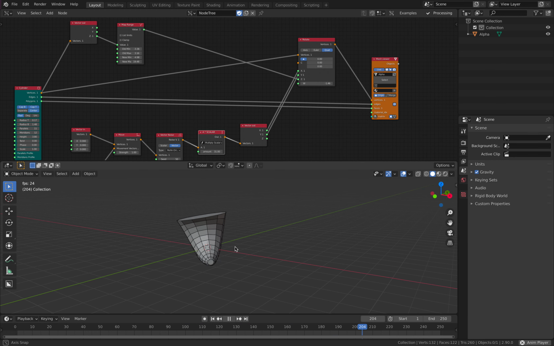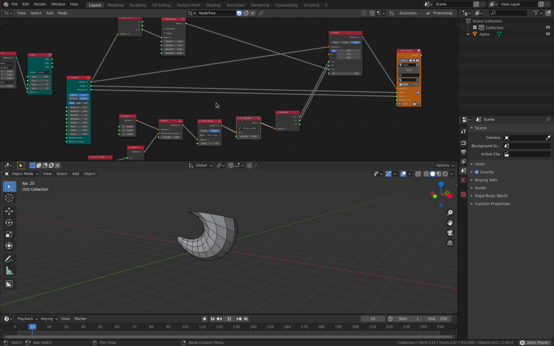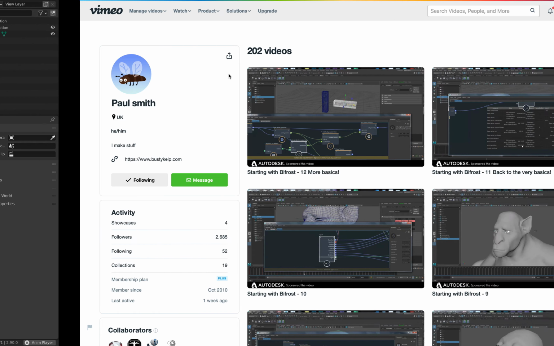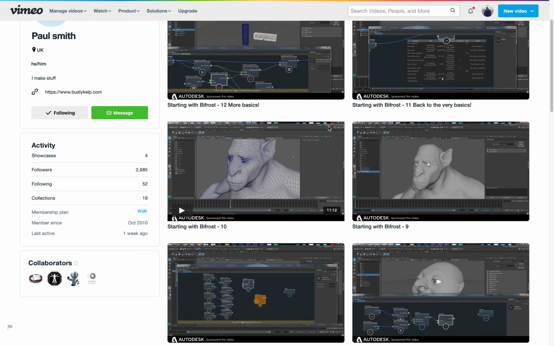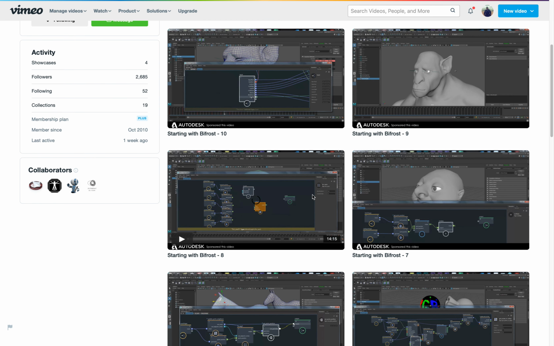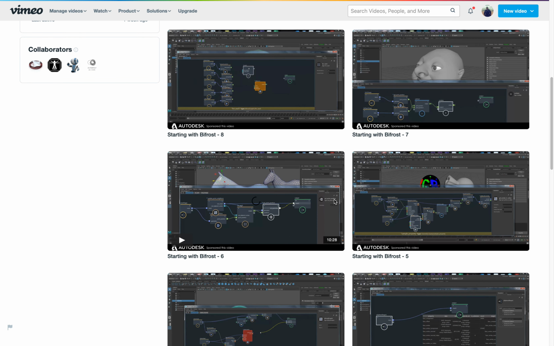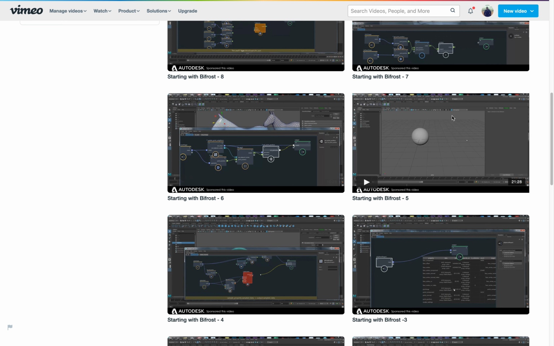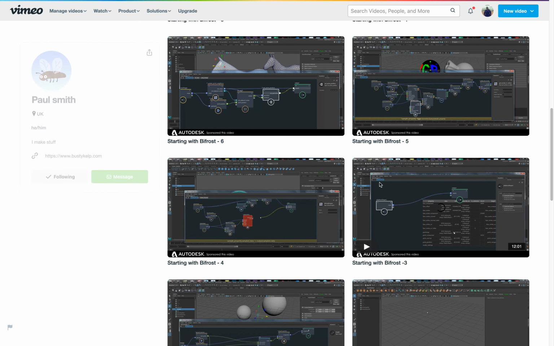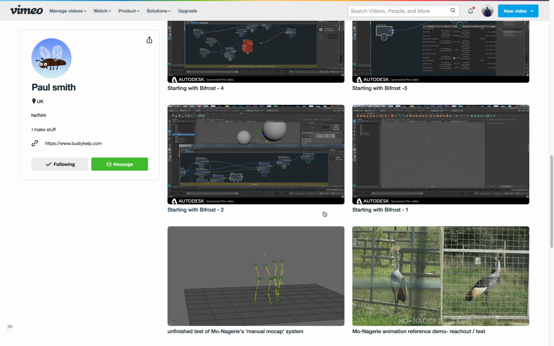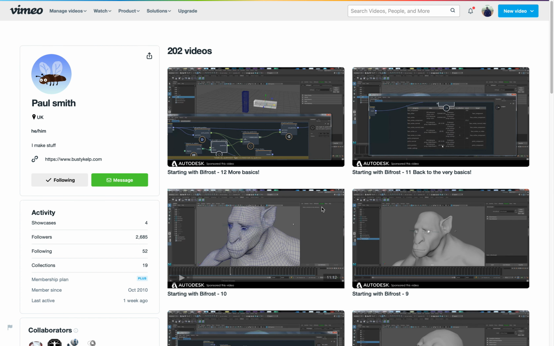But that's basically how you create a twist deformer, I think. Just a really basic one. Would be nice to be able to use this also to create a twisting along a custom path. So I'm gonna take a look at some of his other videos on Bitfrost, because there's a lot of similarities between Sverchok and Bitfrost, which I think Bitfrost was from Softimage. It was Softimage ICE, I believe it was called.